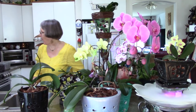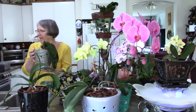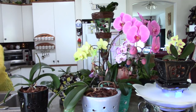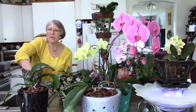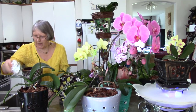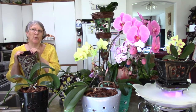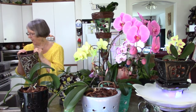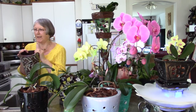Before I start watering I wanted to explain. This is the orchid that was in this cone pot that I painted — I'm going to show the inside of this pot. That orchid has not been doing good. If you have an orchid that you keep looking at — I tried other things, I tried giving it more water. I pulled it out yesterday and said this is enough.